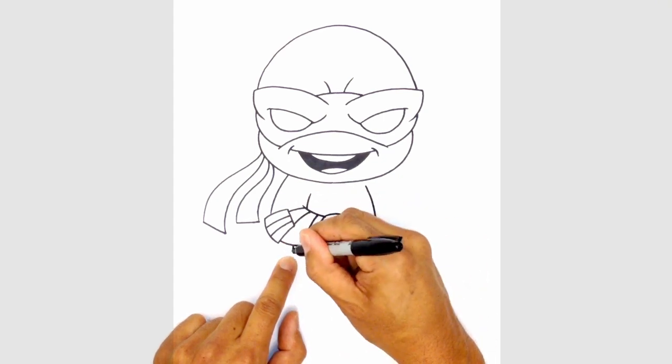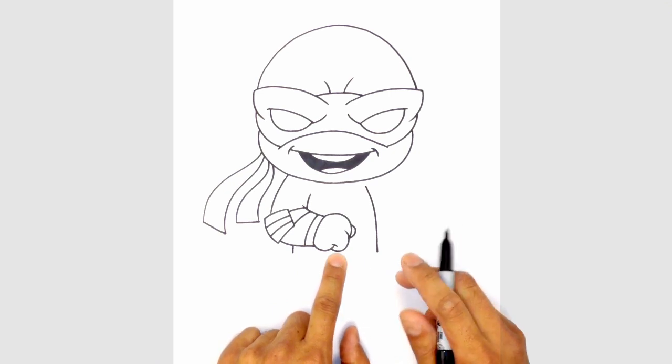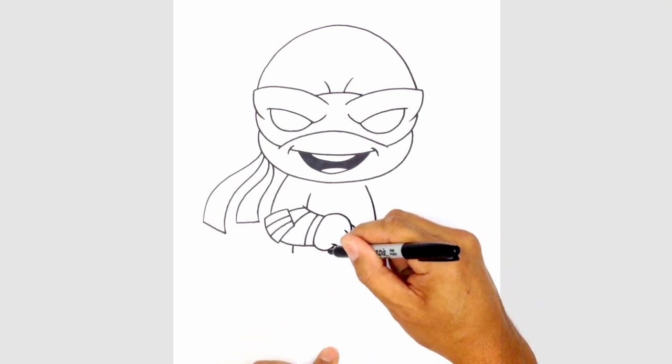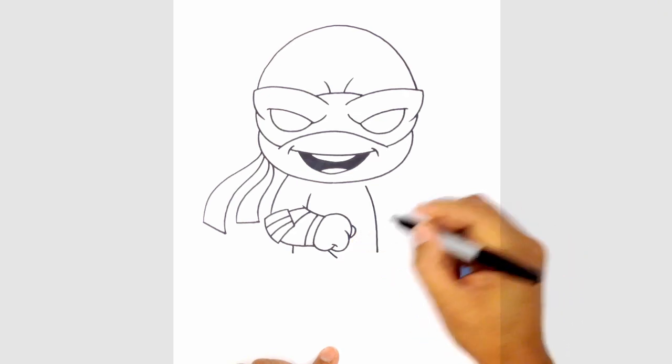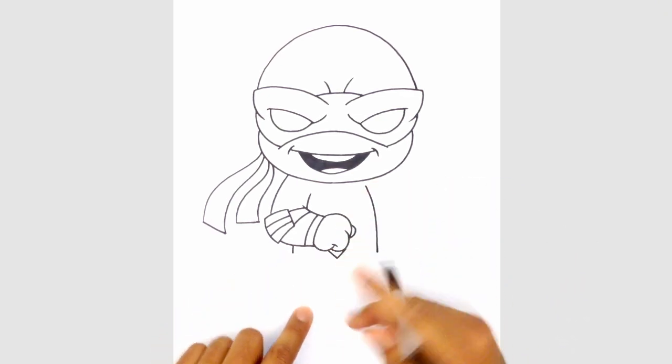So we're just going to draw a short little line like that. I want to connect these 2 points with a curve, but in the middle here, there's a knot. So what I want to do is draw almost like a diamond shape here, coming down to a point and then back up, just tucked in underneath that fist. Now we're going to draw in the ribbons.